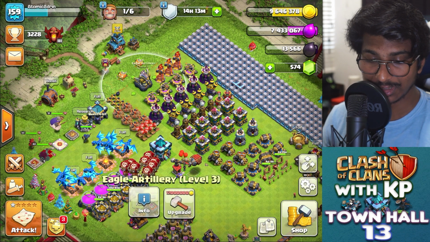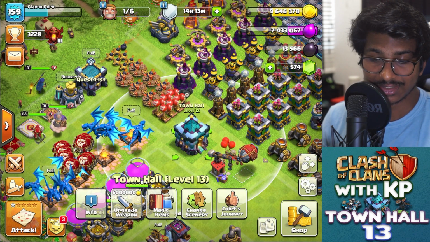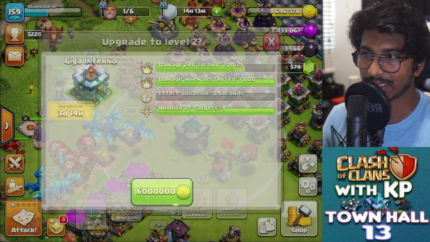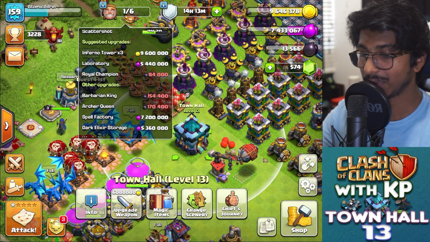I was thinking it should be the Eagle Artillery because it's such an important part of the base. But it can also be the Giga Inferno, which only takes 3 days, and we could, you know, have a little bit of a balance going on here. Get the Giga to level 2, and then we can focus on the Eagle Artillery. So yeah, that's a question I'm thinking of doing.